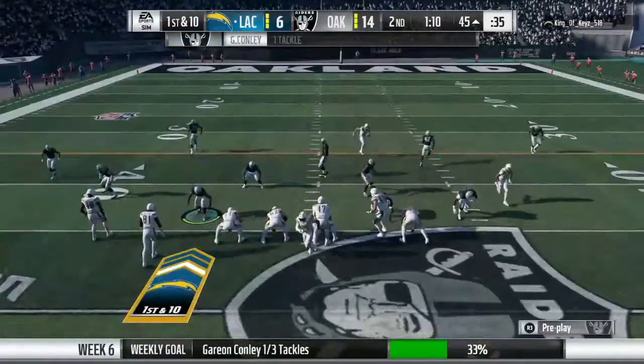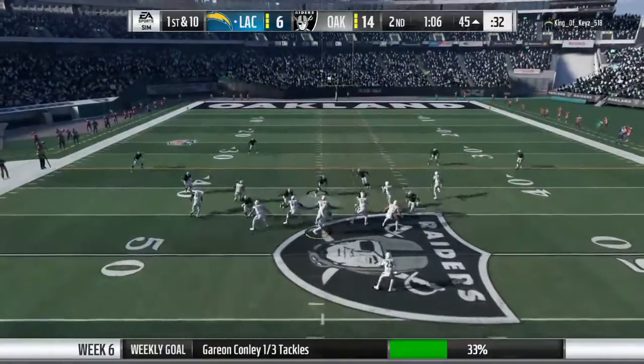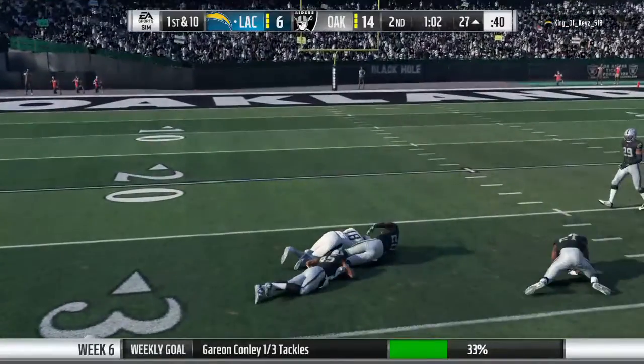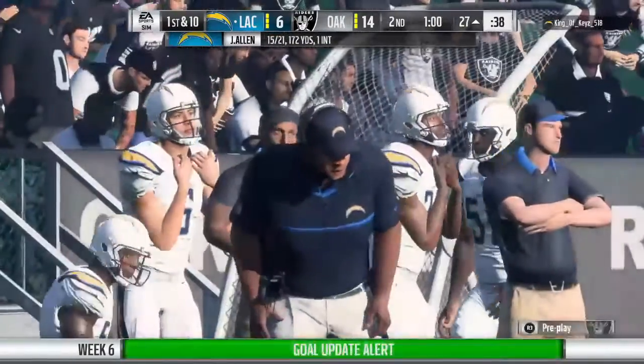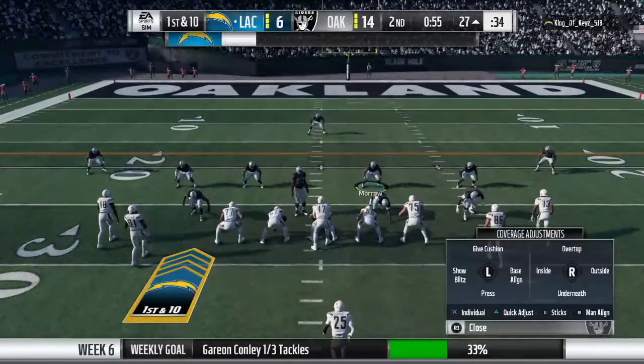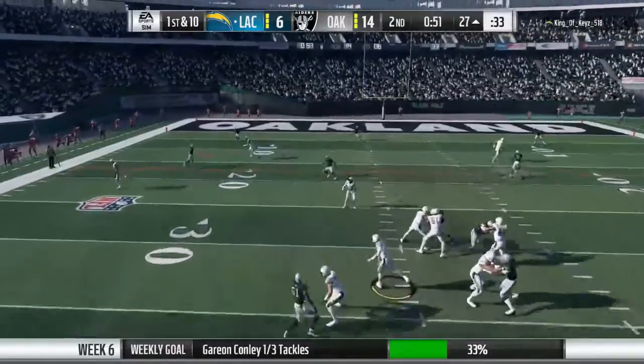It goes as a gain of 8, and it moves the chains. First down now, but the clock continues to move. They'll look to throw here. Green with a catch left side. And he's going to get this inside the 30. The Chargers passing game rolling a bit here. They've got another first.